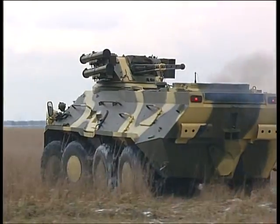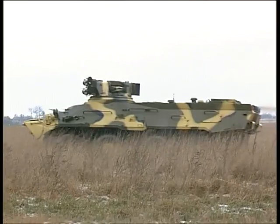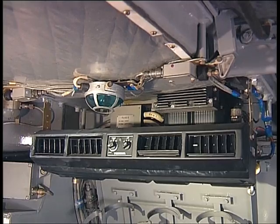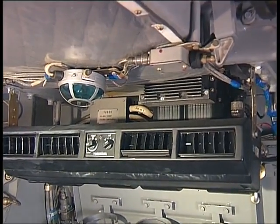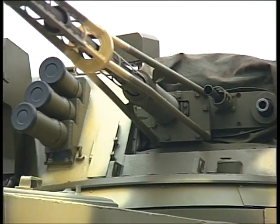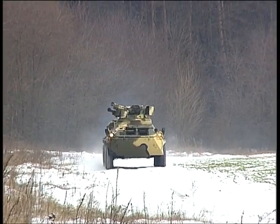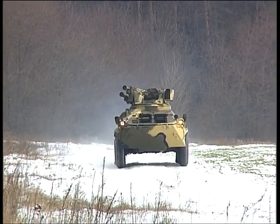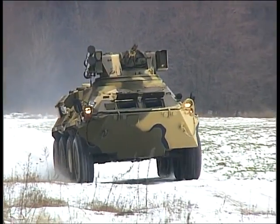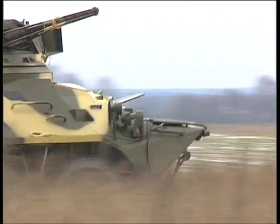The design of this armored personnel carrier enables embarkation and disembarkation of troops at a halt and on the move, easy to reach and convenient checkup and maintenance of the main units. For operation in hot climate, the vehicle may be fitted with an air cooler. The BTR-3E1 chassis also serves as a basis for repair and recovery vehicles, ambulance vehicles, and control and reconnaissance vehicles. Such a combination of reliability, mobility, protection, high firing power and a spacious troop compartment makes the BTR-3E1 a highly effective weapon in a modern dynamic combat.